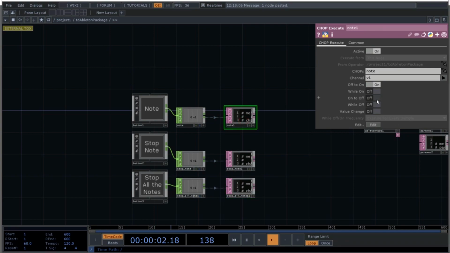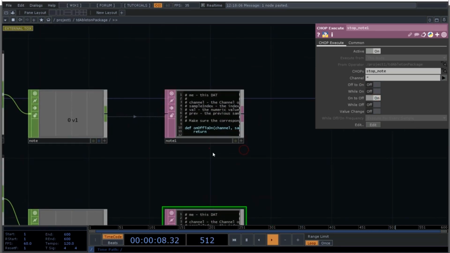So for this one, we also want off to on at the moment, then we will see. And here actually we want on to off. Perfect.